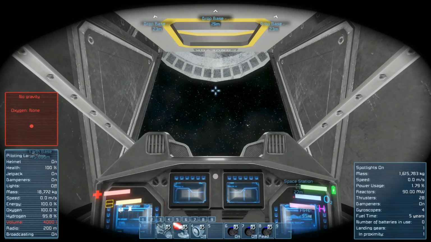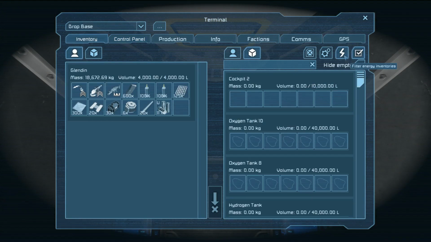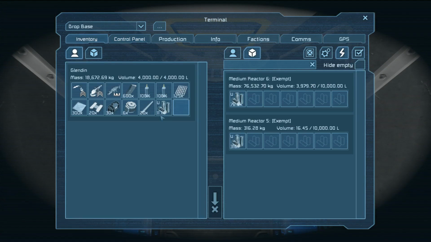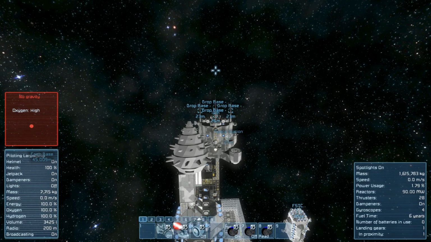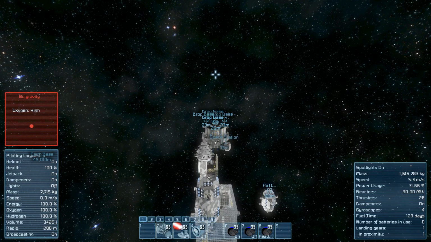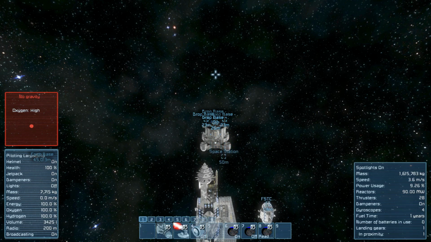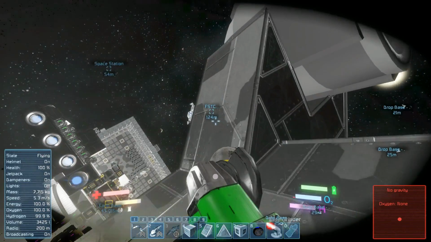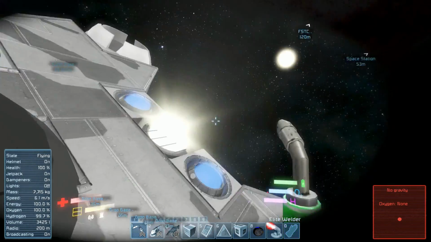I want to have a station up here and a base down there, and work on teleporting cargo back and forth. Got a good amount of fuel here. I can add to this one a little bit. I got 2 medium reactors. So let's head down and see what happens. Let's get away from this. Oh, I do need to check to make sure that my landing gear is fixed. So let me pop out for just a second and put a welder on it to make sure. Yeah, it's done. Okay, good.